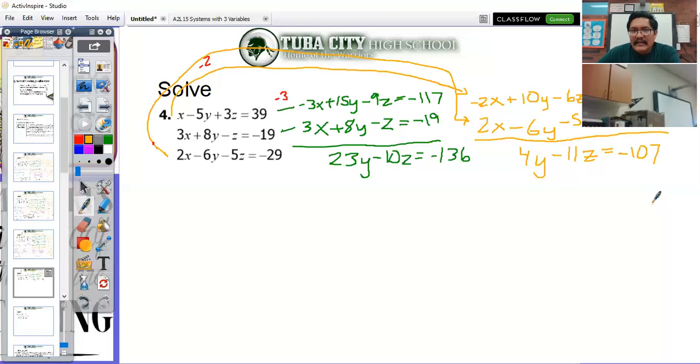All right, so I have two choices. I can either eliminate y, or I can eliminate z, but I need them to be the same and match. I'm thinking it might be slightly easier to multiply them by 11, but then I'd have to make one of them negative. I'm going to go ahead and just do 11. I'm going to times this one by 11, but I'm also going to times this one by 10 so that I can get the y first. But now I need one of them to be negative, so I'm going to make this one negative 11, and this one will be 10.